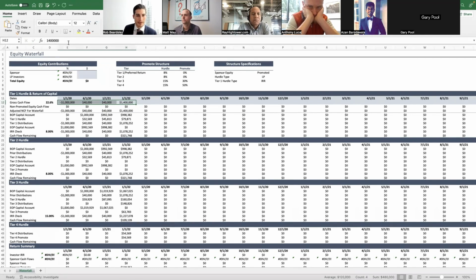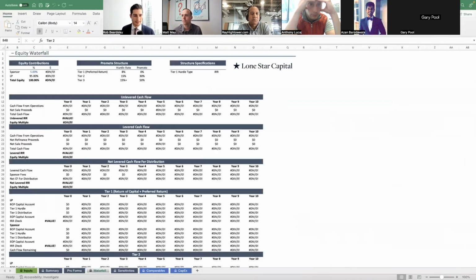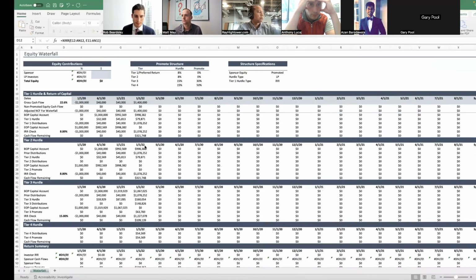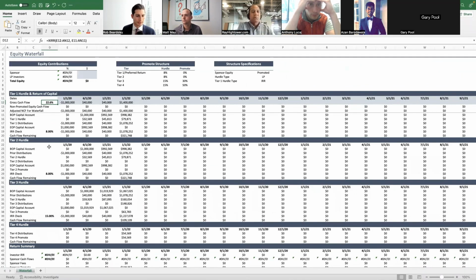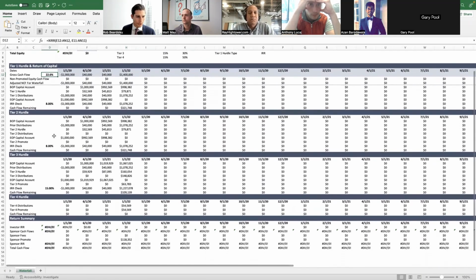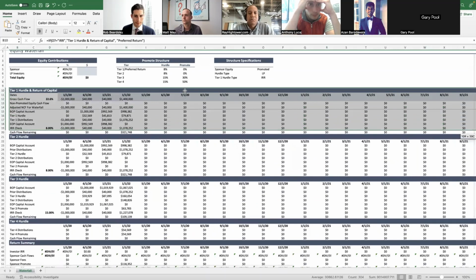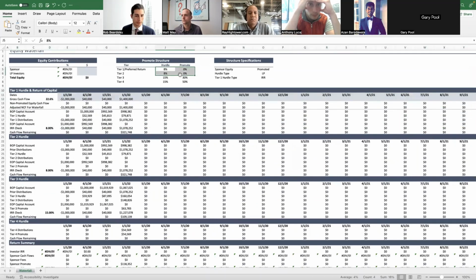So this very basic stream of cash flows based on these dates is a 22.6% gross IRR. And from there, the calculations on the waterfall are just the same as back in this underwriting model that I'm sure many of you are familiar with. But you can see, we can skip the tier 1 hurdle because tier 1 and tier 2 are effectively the same. I just simplified it down.